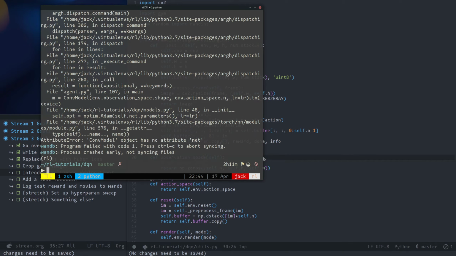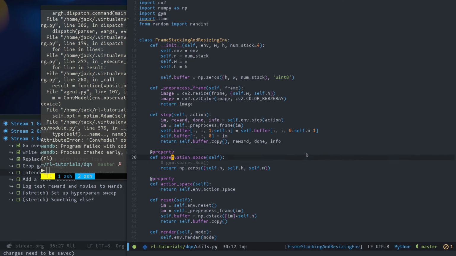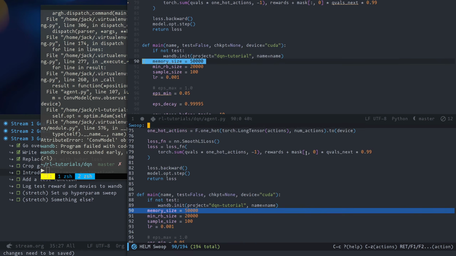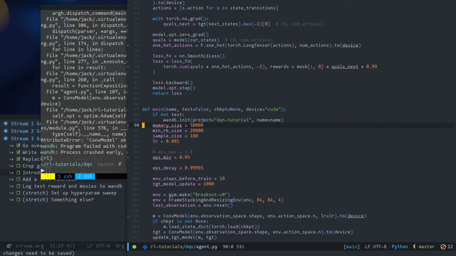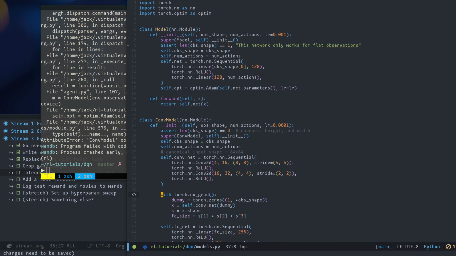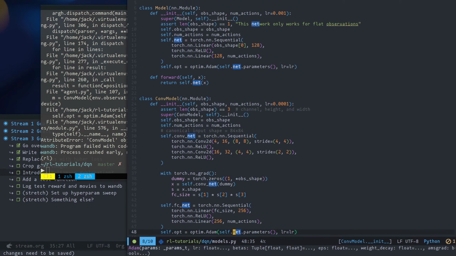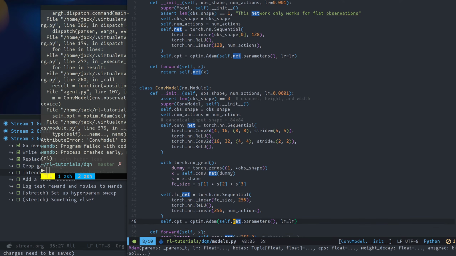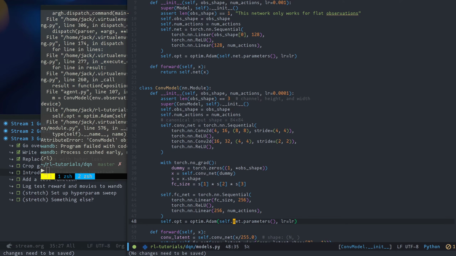Con model has no attribute net. I hope I'm not calling that. No, I'm not. Oh, there we go. I don't know if I can say this.